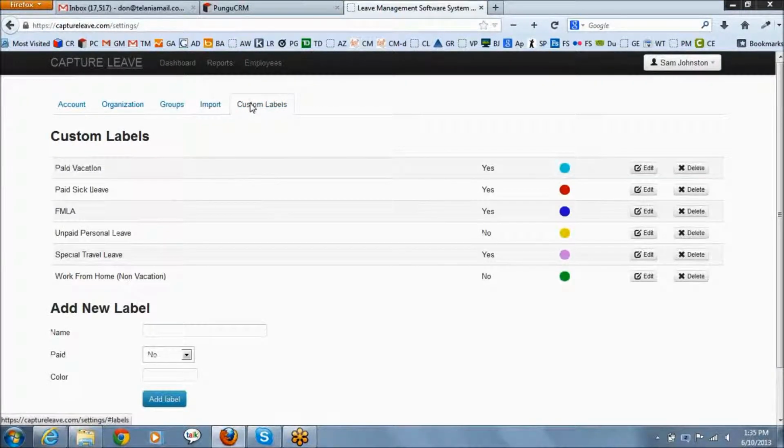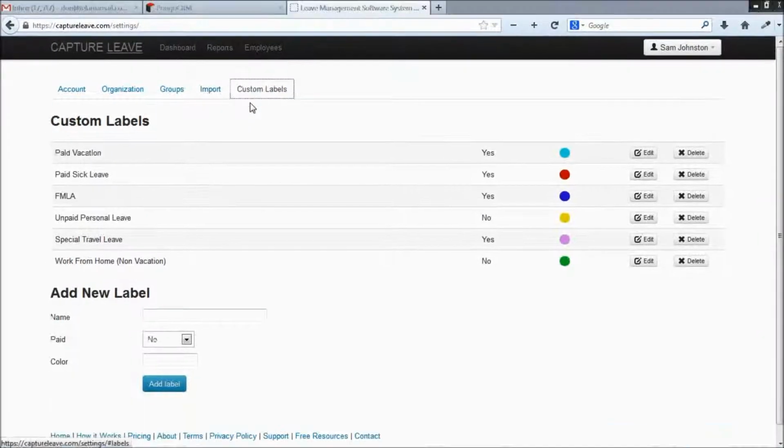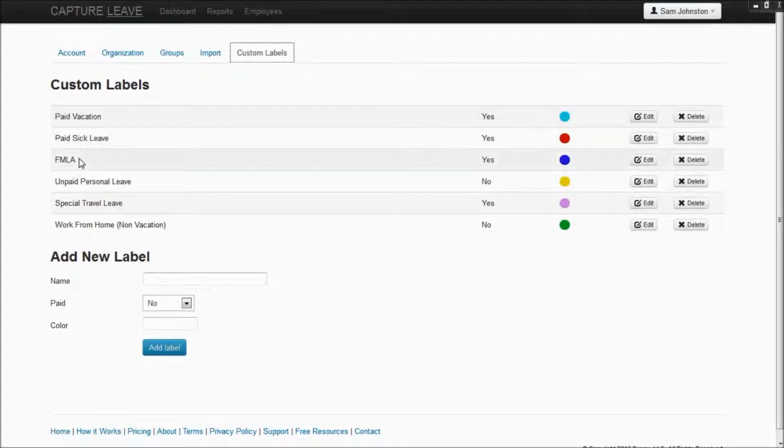Custom labels is something that I think was not yet available when you first created your account. This is a tool we added. Many of our users are making great use of it, because it helps you design your own leave policies in the system. You've got certain leave types or labels that you want to use, for example FMLA leave, paid leave, vacations, or special leave policies. Whatever label you want, you can create it here and use a color-coded system to track the leave.